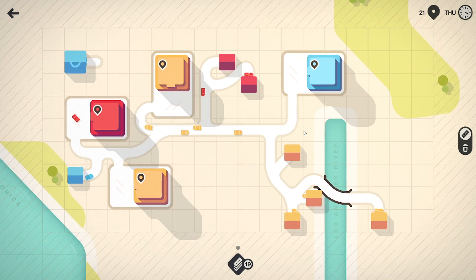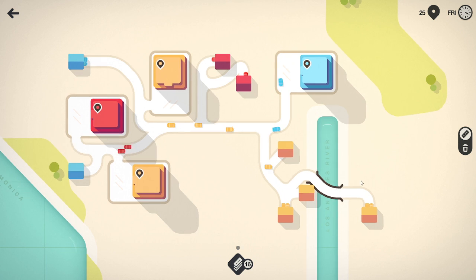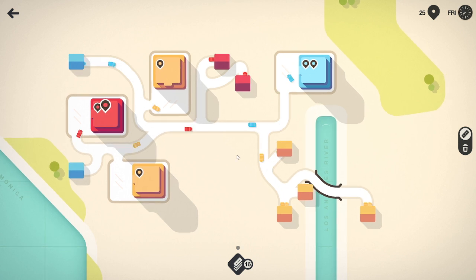Okay, they're throwing in a lot of blue. That was messy. Why would anybody give me the permissions to do this?